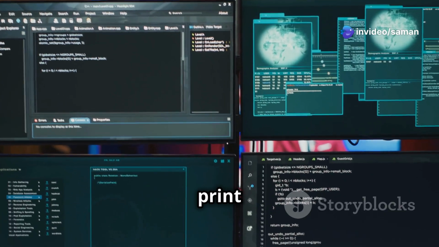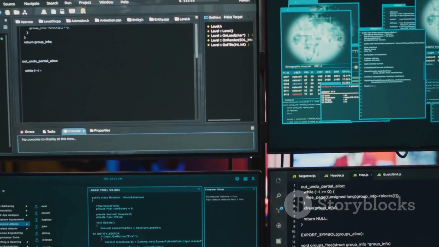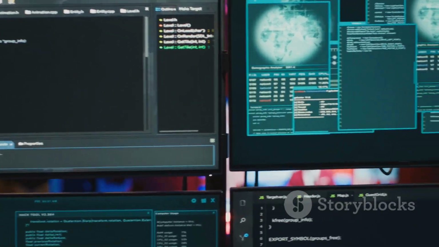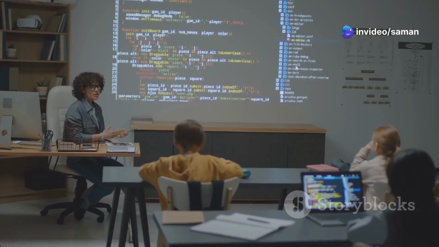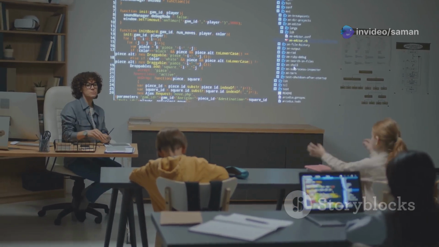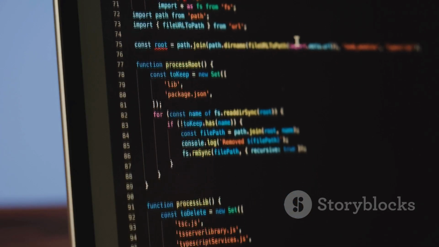For example, to print even numbers less than 10: number = 2, while number < 10: print(number). This loop will continue to execute as long as the condition number < 10 remains true. number = number + 2. This line increments the value of number by 2 in each iteration, ensuring that the loop progresses and eventually terminates when the condition is no longer met.